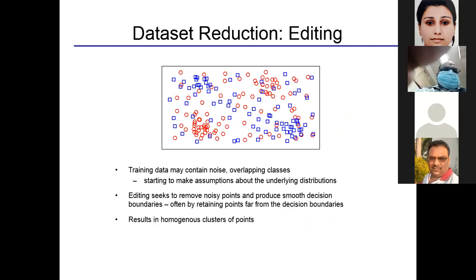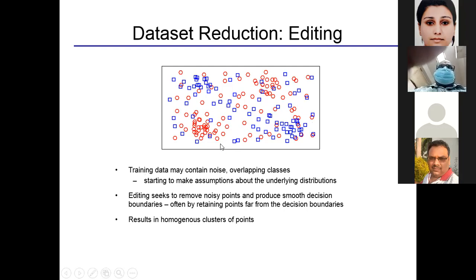So suppose this is a data set. Now we'll perform the editing. The training set is noisy and has overlapping classes. Here you can see this is not similar to the previous diagrams. There are many overlapping classes, because the blue squares and the circles overlap each other.